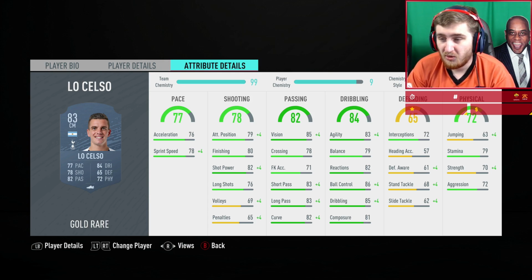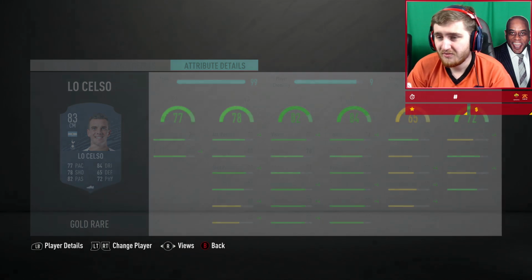He's very good on the ball. For a playmaker as well, his physical stats are pretty good. Solid passer, you can use him as a playmaker in the midfield, and he's got decent pace. He's a very well-rounded card. It's only like 6 or 7k.